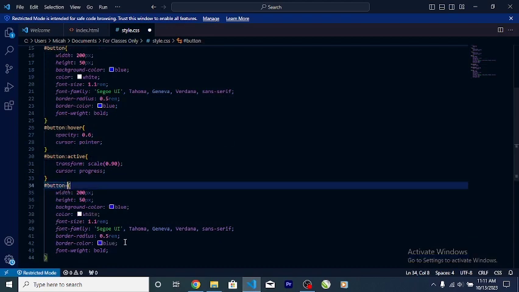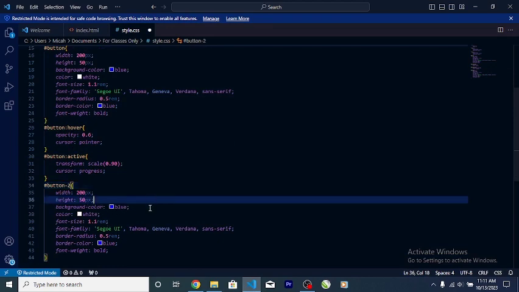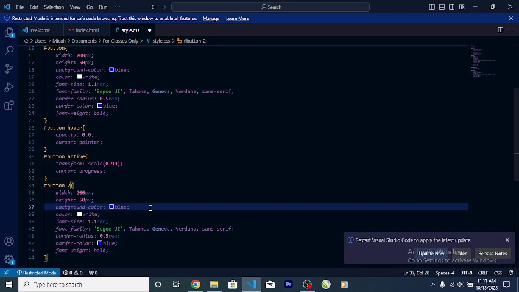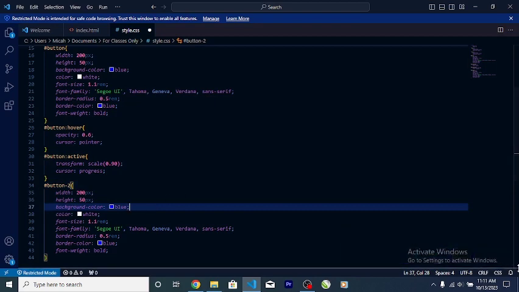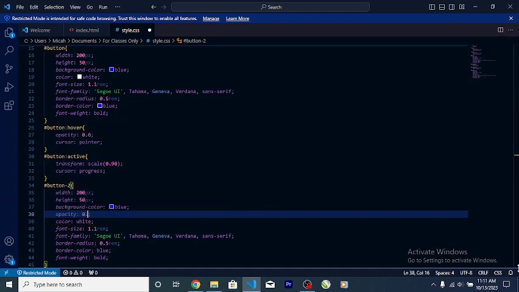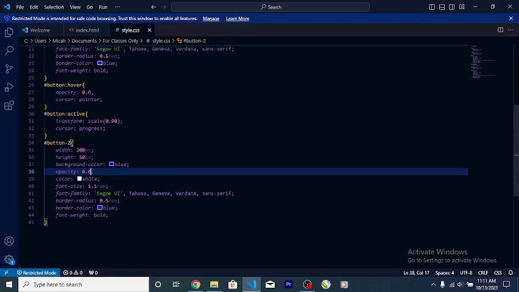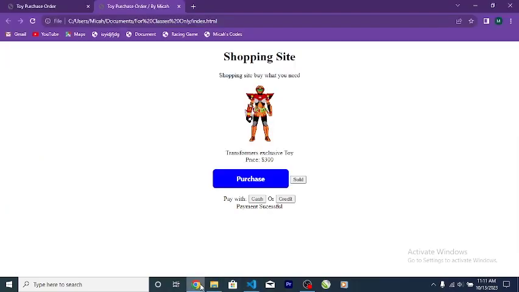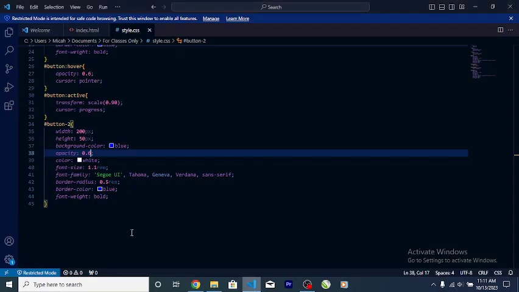I'm going to go button2, and the opacity will be 0.6. Save and refresh. Now I see there's a slight difference, and then we're going to set this to display none.